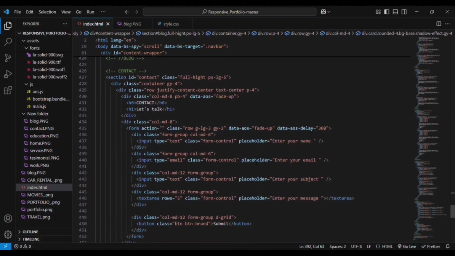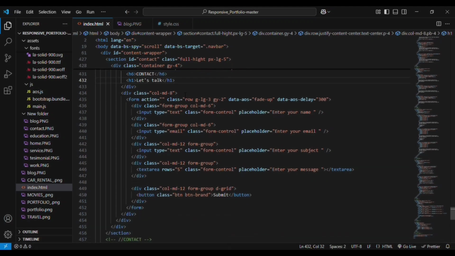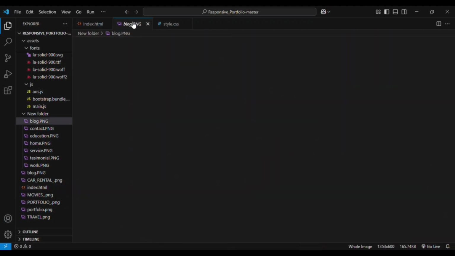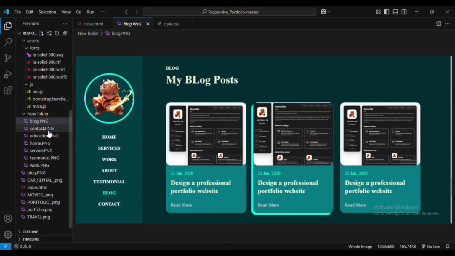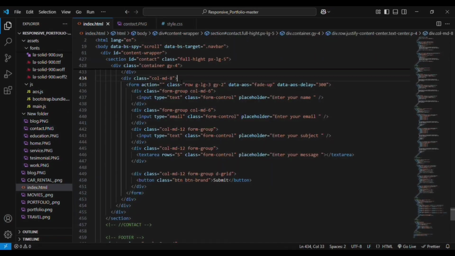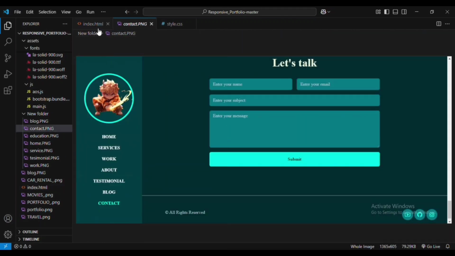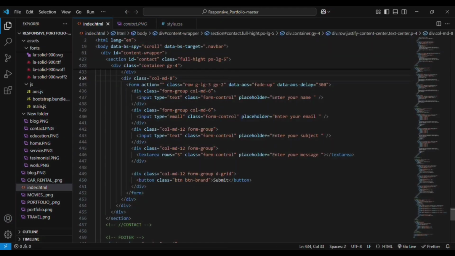Then we have the contact section. In the contact section, we have a div, h6, and h1. Here we have the contact and its contact name. Then we have the div with column equal to 8. This is the contact div, because we are adding the column equal to 8. It will be placed exactly at the center of the div. And for the form, inside the form, we are adding the div for the input element for each and every div.